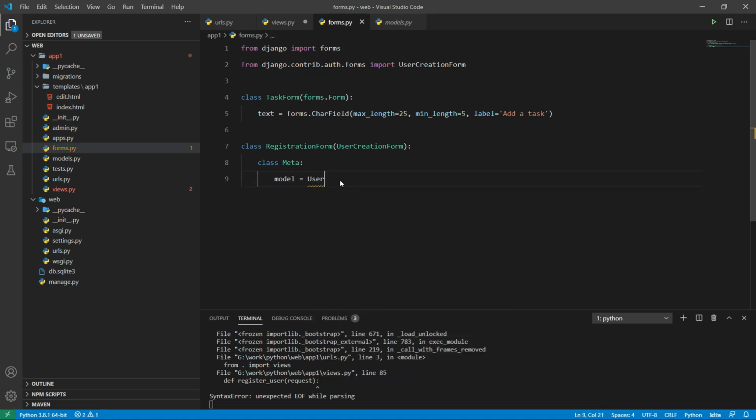Inside the class meta, we can pass many information, but for now we will need two things which are necessary. The first one is the name of model, which we can place like this. And the second one is the name of fields that we want to use in this registration form.